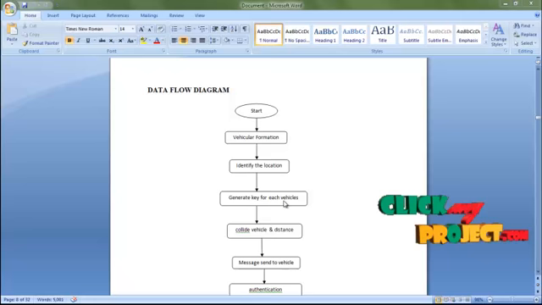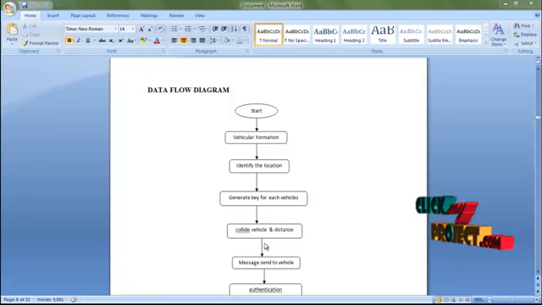In this process we create a public and private key for each vehicle present in our network area. Then find the collided vehicles and distances. Within the distance, whichever vehicles are currently present are sent a message.